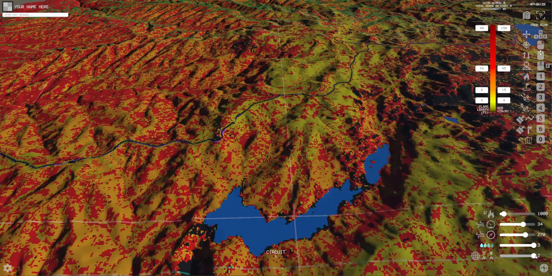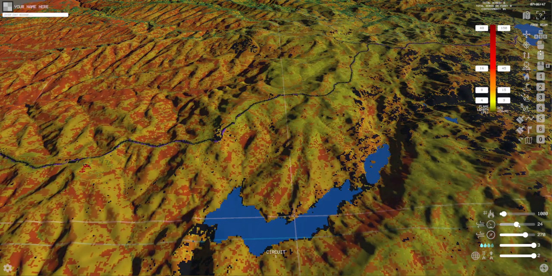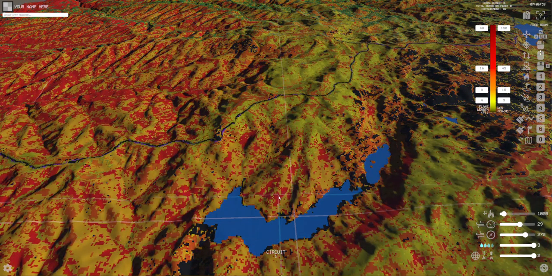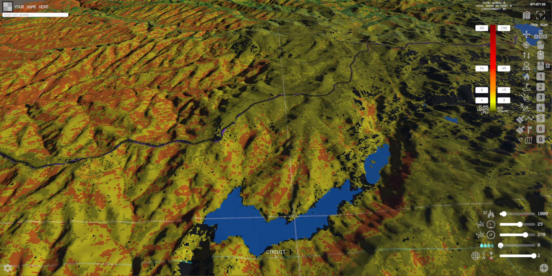And then if I change it to flame length, again, it's a different look, but based on wind speed, these are high flame length areas. So not only are they high rate of spread, they're also high flame length based on fuel moisture. If it had more fuel moisture, again, you can see how we can play around with these variables and get a great look at what's happening.